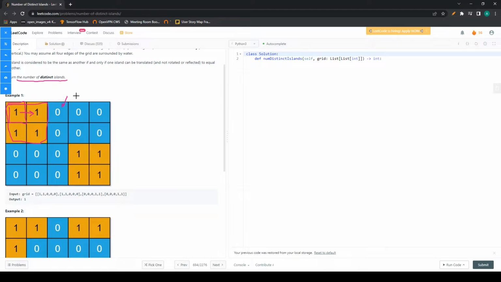So what does that mean? In the map here, as you can see, we have two islands. This is the first one and this is the second one, but the shapes of those islands are identical.